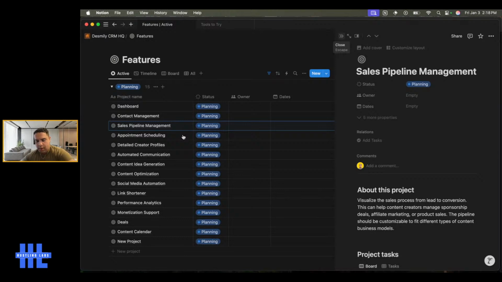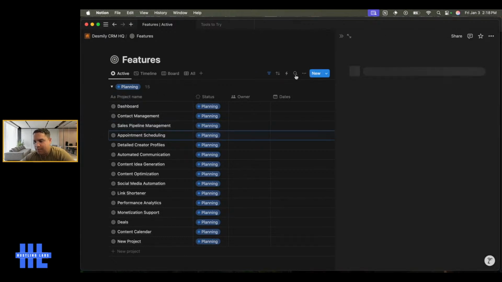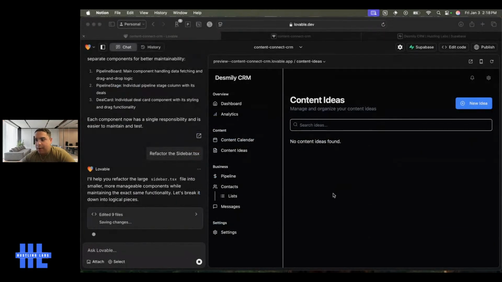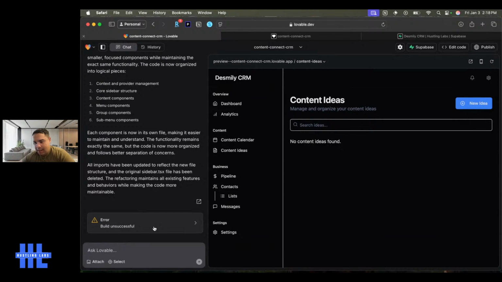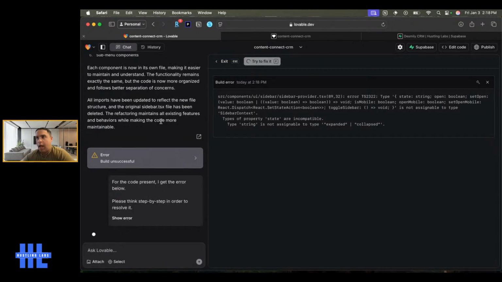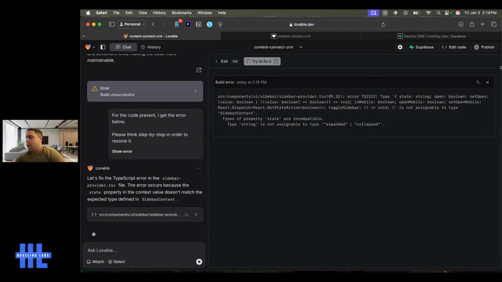Next one, we're going to do appointment scheduling. I'm building features small here and there. I'm not going to worry about going really in depth, because I will go back and this Notion file will be full of tasks that will be implemented, and those tasks will make sure that we are creating a feature rich application. All right.